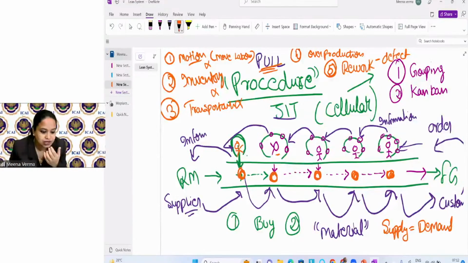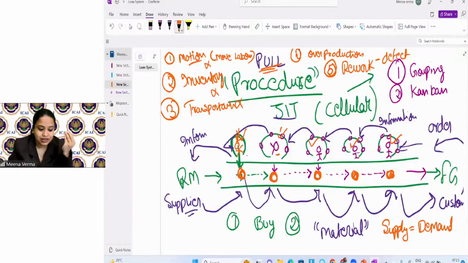So you can see here, the worker is focused on one product. He's observing each and every product that many times. First this person will watch the product, then this person, then this person, then this one. The point is that the same product is passing through the eyes of each and every laborer. The same laborer is observing each and every product, many times. There is no chance of even a single defect here.